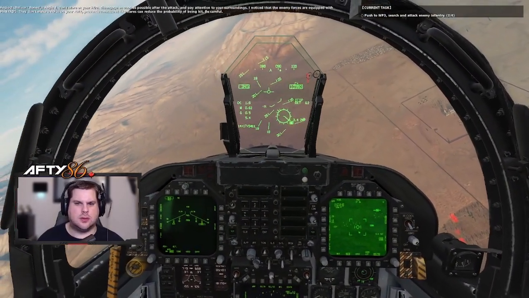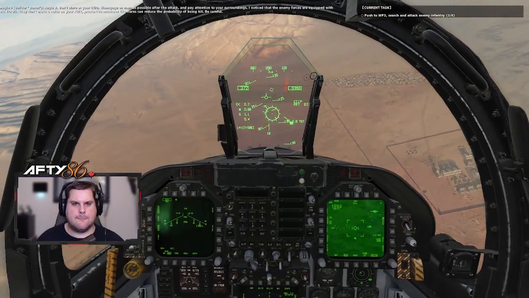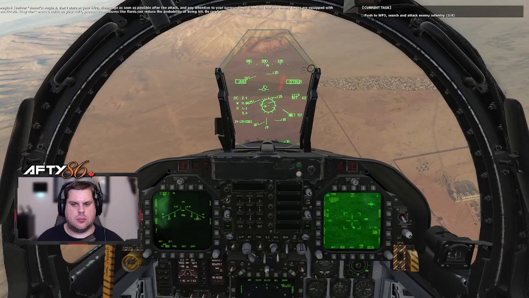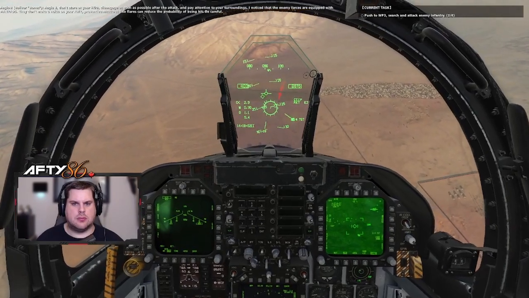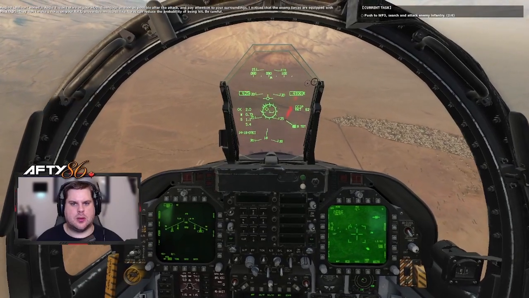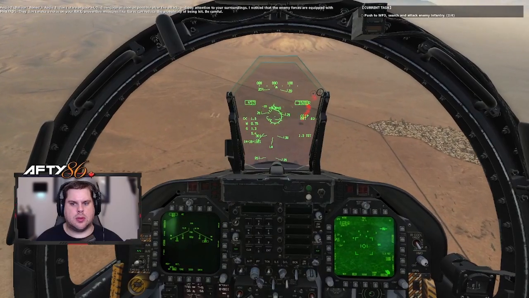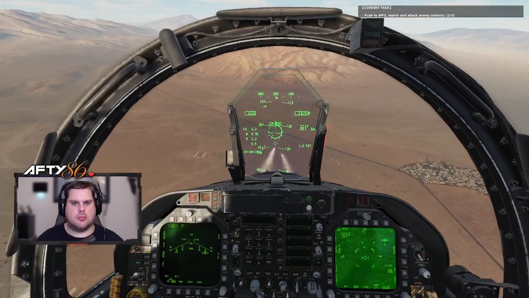Aegis 3, don't stare at your HUD. Disengage as soon as possible after the attack, and pay attention to your surroundings. I noticed that the enemy forces are equipped with MANPADS. They don't make noise on your RWR. Preventative measures like flares can reduce the probability of being hit. Be careful. Altitude.